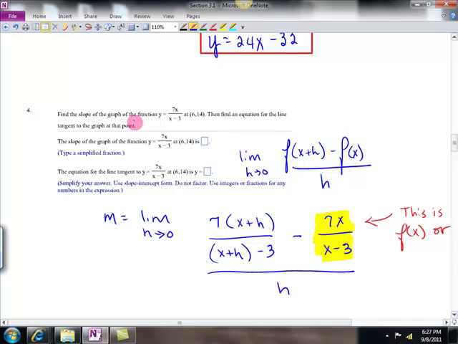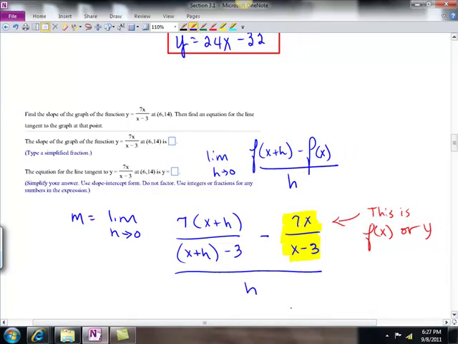Let's look at this one. 7x over x minus 3 at 6, 14. Okay? In this one, what I sometimes do is try to look at what MathLab is going to give you if you ask for help. And they did this one a little differently. They did not use the f of x value here of 14. They used this as f of x, which y is f of x. I'm not sure. I did follow their pattern because that's what you would see if you ask for help. So let's kind of go through this and see.